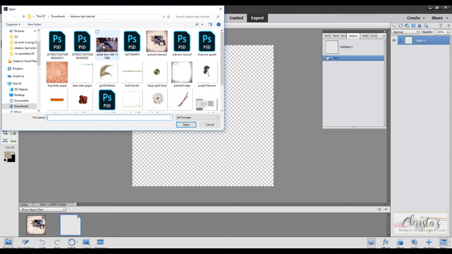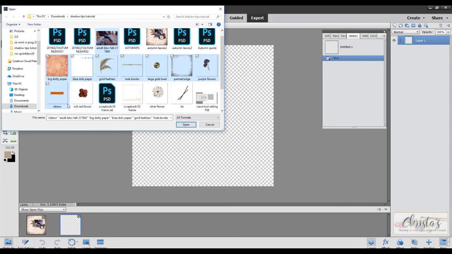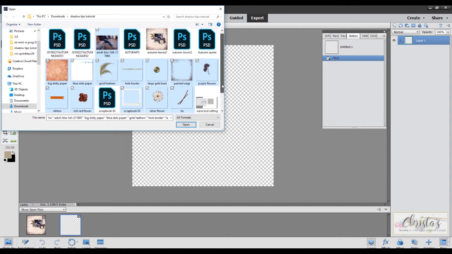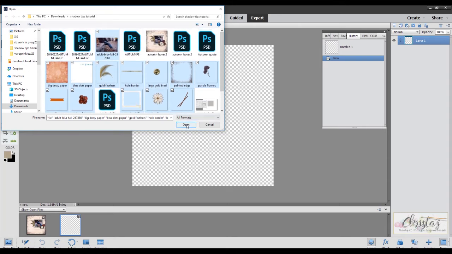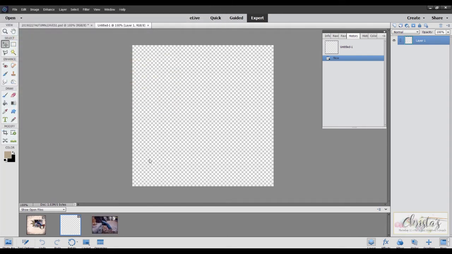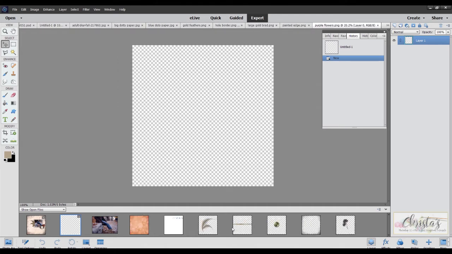that I need. First is going to be this photo that I need, the papers, and all of these elements that I want to use in my page. And I held down the Control as I chose them, and I click on Open, and that will load them all in the photo bin below. So it'll just take a moment while it loads all my files.